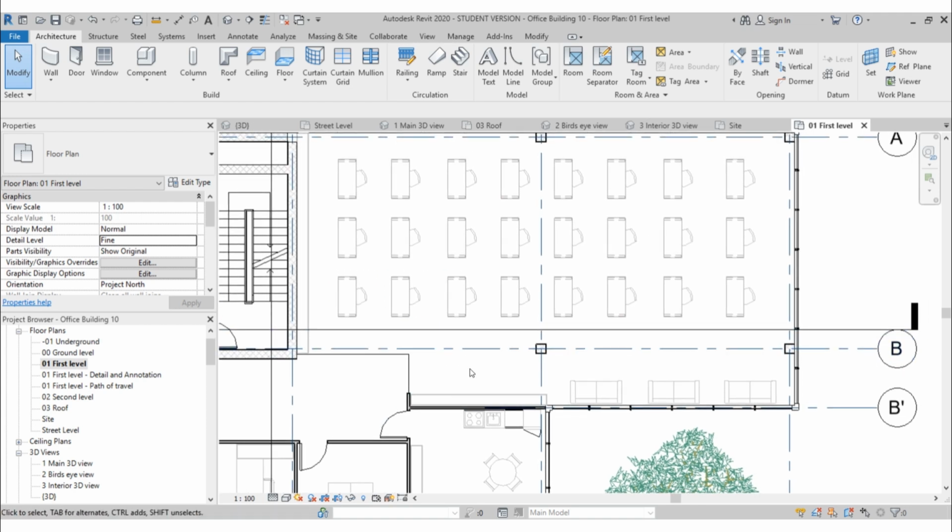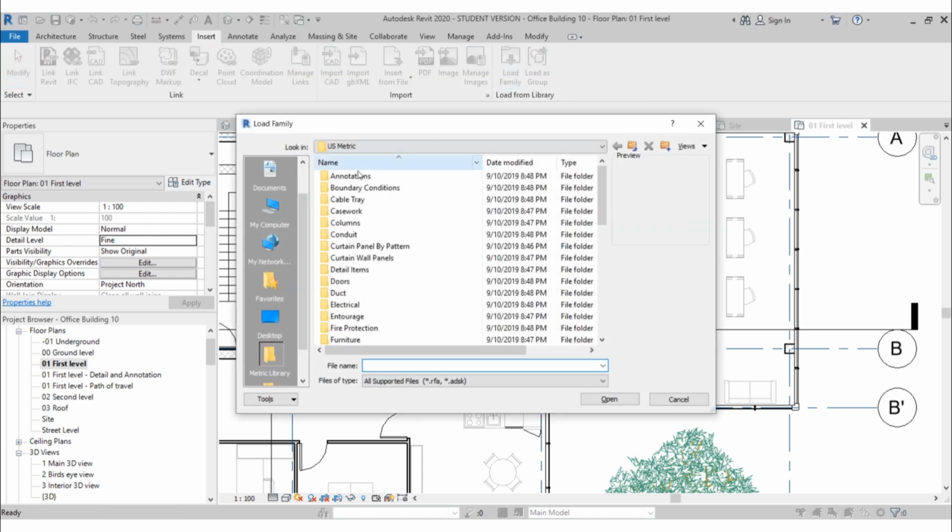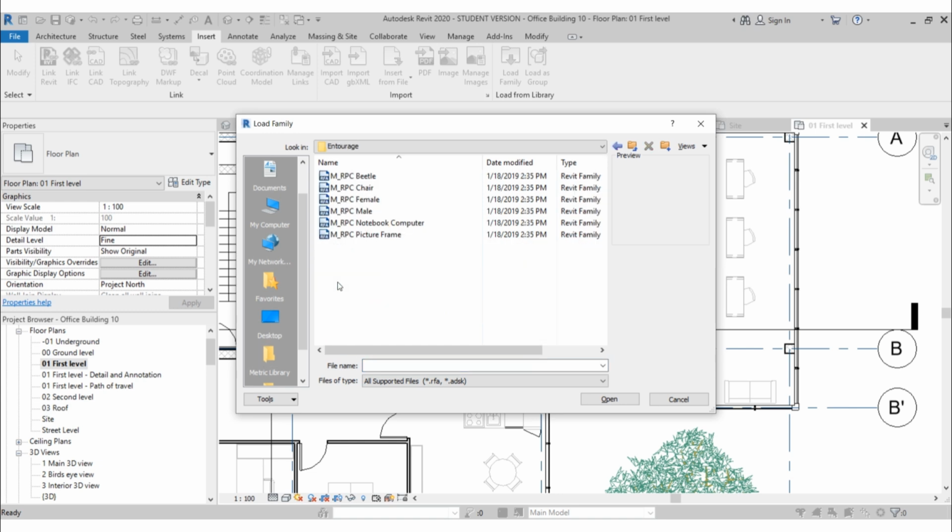So first, let's add some people. Maybe that would be interesting. So actually, with Revit, you have some people in the families that come with your version of Revit. So just go here to the Insert tab and then go into Load Family. And here under US Metric, we have the Entourage folder. Open that up, and here we have some RPC families.